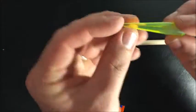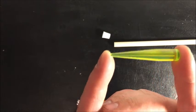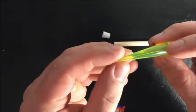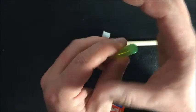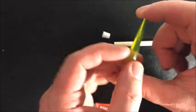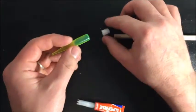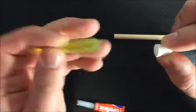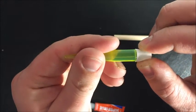And then this, I got this off eBay, and these are used for people who want to get their ears pierced and then make the hole bigger, and apparently they use these to do that. And you can get different size diameters to make the hole wider and wider. And I came across this on eBay, and obviously it's already green, and it's in the perfect shape for a kryptonite spear. So that is simply going to get glued into the end there, like so. And then we'll give that a paint job, and that is your quick and easy, simple kryptonite spear.